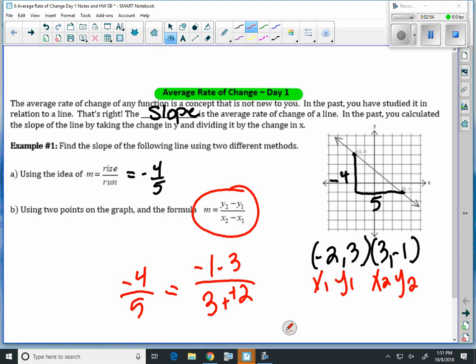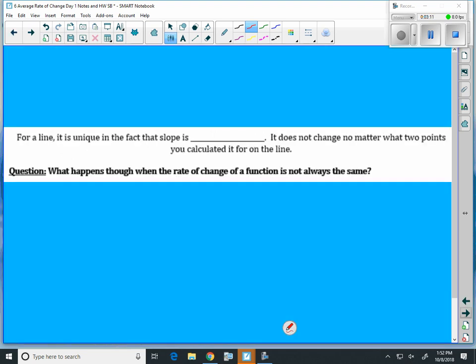Okay. I want you to notice on this graph that our line is completely straight. The reason that we talk about not just rate of change and slope, but now we're going to add this new concept of average rate of change is because we won't always have straight lines. And we're going to see that here today. Okay. So for a straight line, what do we say that the slope is? If it's always the same, there's a specific word. Constant. Yes, it's a constant slope. So there's a constant slope if something is a straight line. If it's not a straight line, your slopes will be all over the place. Okay, they will not be the same.